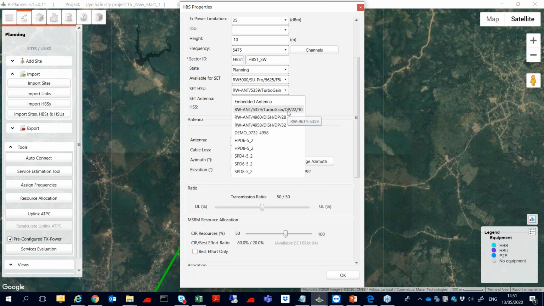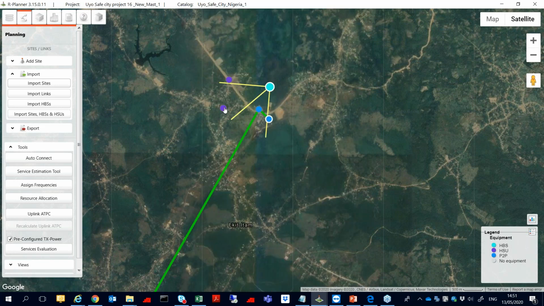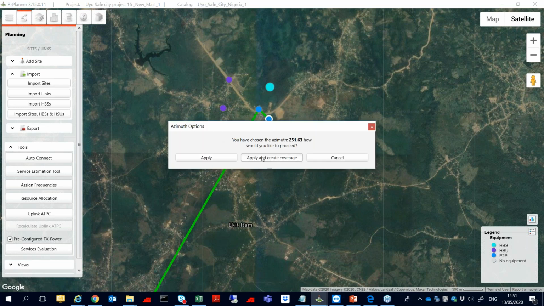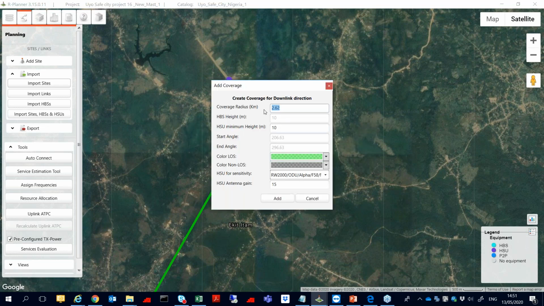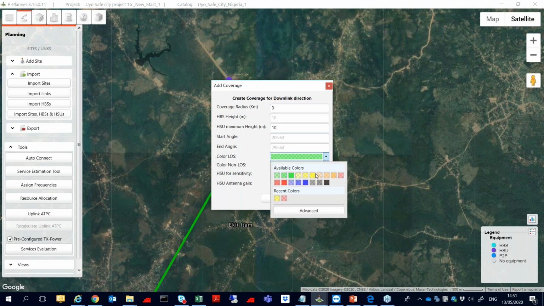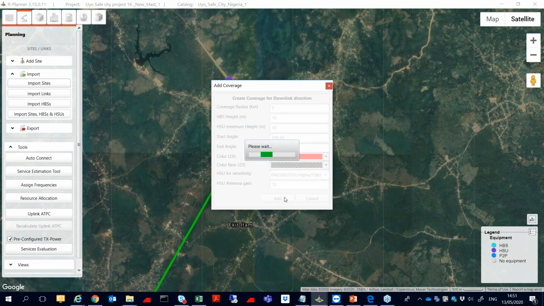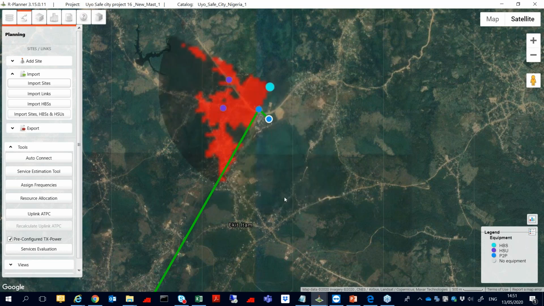But currently, because of the short distance, I will go with the turbo gain, and I can determine the azimuth towards those subscribers. Something like this. I will put the coverage. Let's say that it is 3 kilometers. I like the red color, so I put red color of coverage, and I do the coverage.